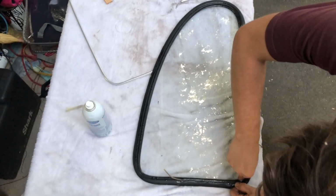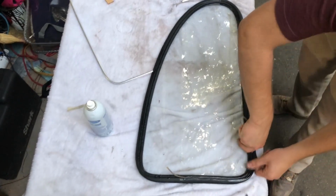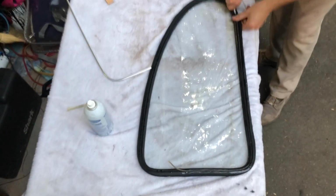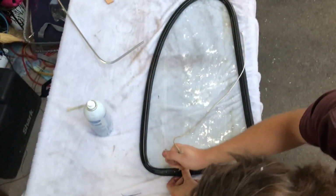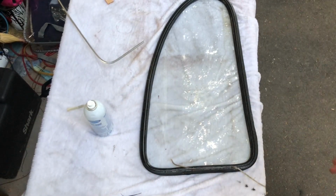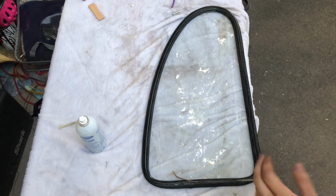Since this is a brake line, or fuel line, sorry, you can use plastic, but you're not gonna be able to push as much. With this, you can basically just push, and if it falls off, since this isn't rigid, you can put it back on the window. Now when you get over here, you're gonna wanna overlap. It's not necessary, it's just gonna be helpful if you do make a mistake. It's quite a bit of overlap, probably an unnecessary amount. And you can see, I did pop off the window in a few spots, so I'm just gonna try not to do that.